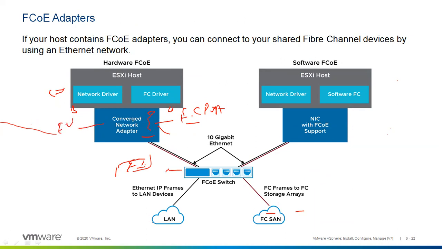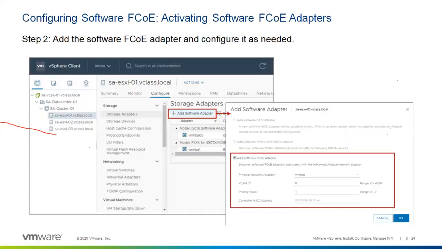If my storage is somewhere NAS, then NAS storage will be achieved through the IP fabric. All right. So in this case, that needs to be configured, and FC has an HBA kind of thing, your WWN numbers and all. But if we are using Ethernet, we have to assign an IP address. So from here, we can make a software defined adapter and we can map it to my FCOE network adapter.